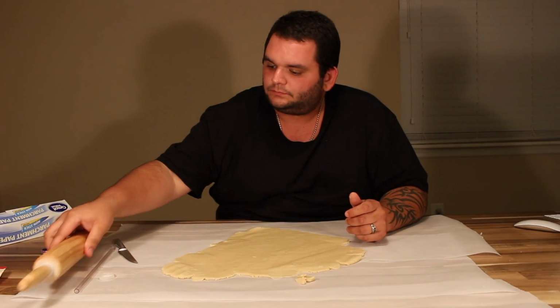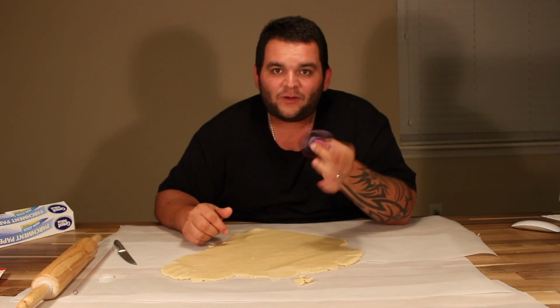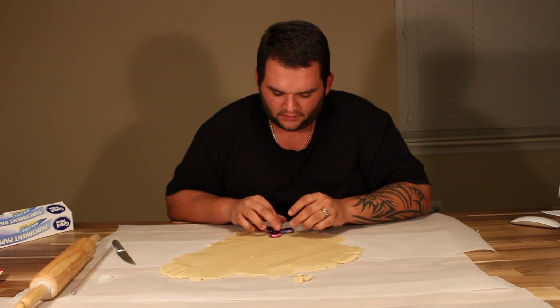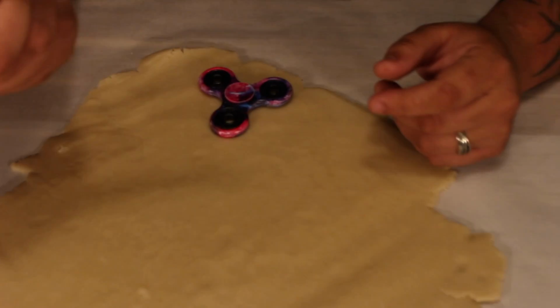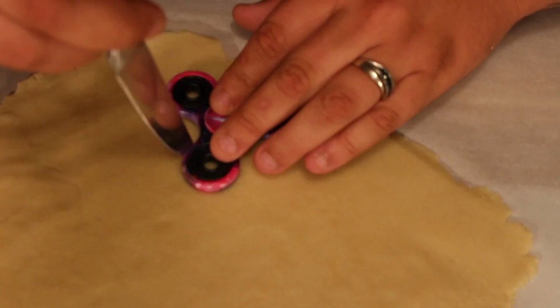Food for thought. Now we have to take our fidget spinner, place it ever so slightly into your dough, and you're going to want to take your poker, this poker, and cut it out.